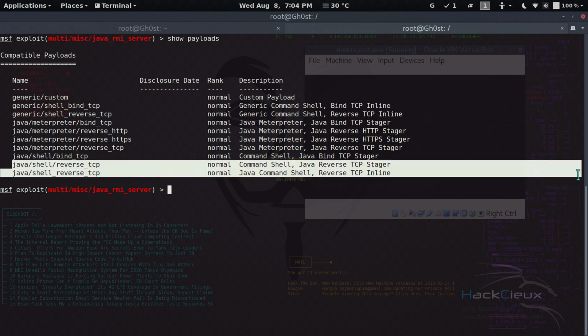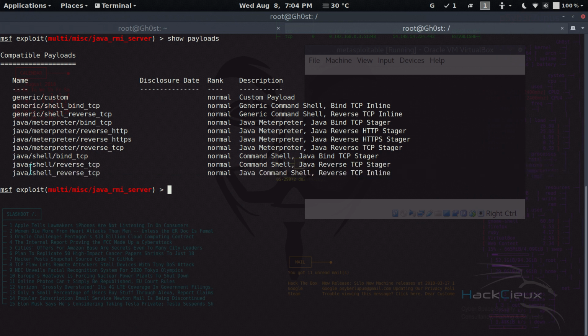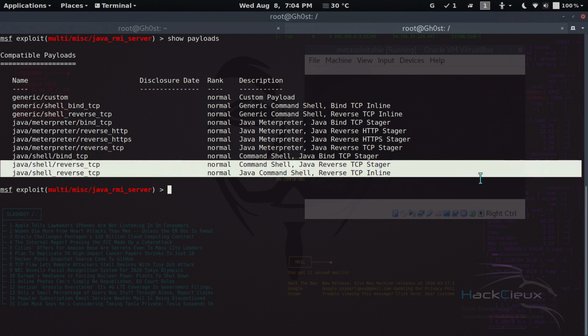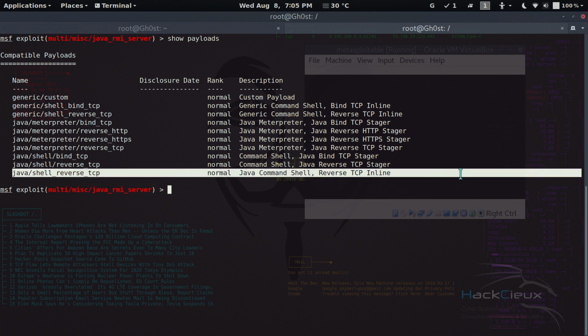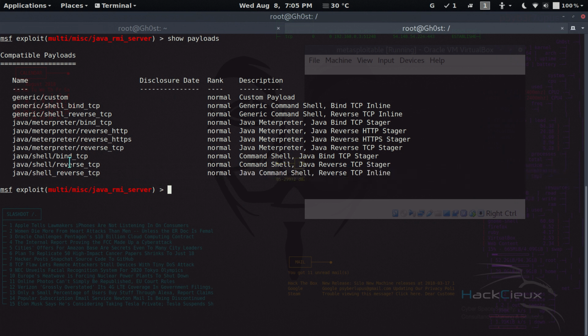What is the basic difference between these two payloads? The basic difference here is, for instance, you are trying to exploit a system where the amount of bytes you can send in exploitation is very less. In that case, you are going to use a staged payload. That staged payload is gonna first send this and then send this. While in a system where it can handle more than the number of bytes occupied by this payload, you can send this payload right away and get a reverse inline shell right in front of you.